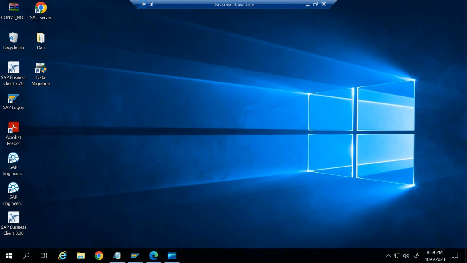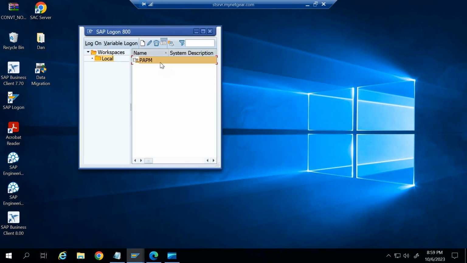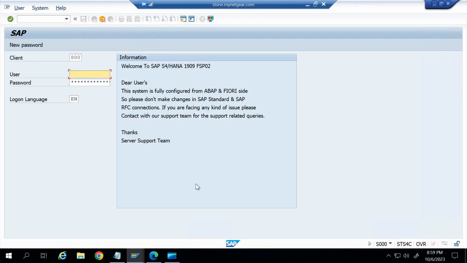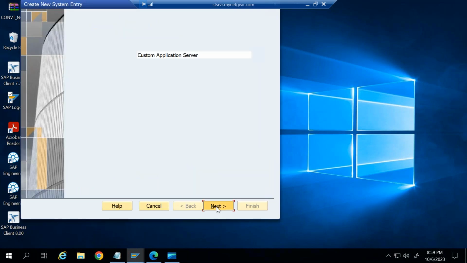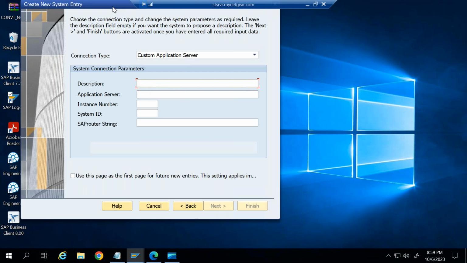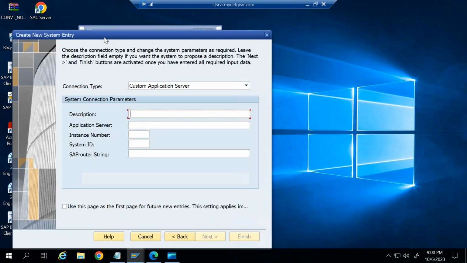So let us understand how we can access the system through SAP GUI. Here, SAP Logon is the logon pad which is installed on my local machine. When you click here, it will take you here, and you need to click here to open your SAP GUI system. Even before clicking here, you can add different servers. To add servers, click on New, then Connection, go to next, and enter the server details that will be provided by the Basis person in your project. But in the practice system, this is already added, so there is no need to do anything.